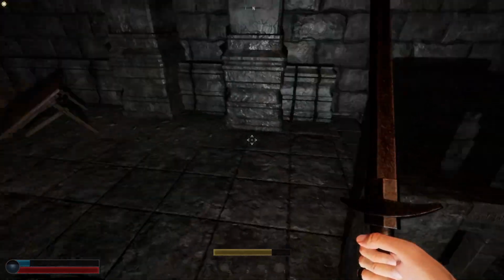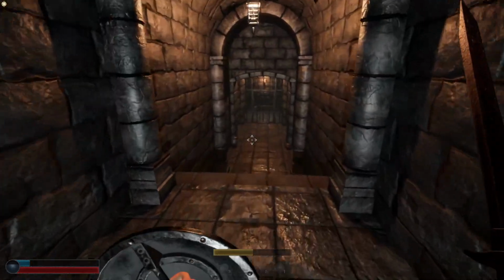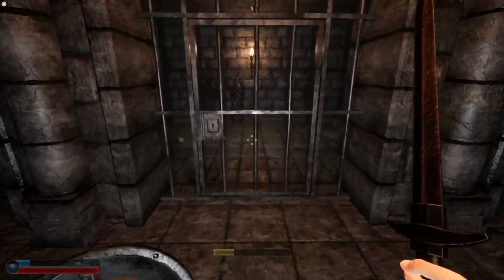Now make sure we go back and save Goran before we leave. You can get in this room now.